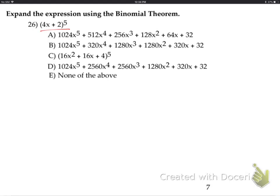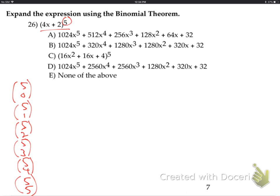Okay, 4x plus 2 to the 5th power. Binomial again. Here we go. You remember, it's all about the power, huh? You start with the power. 5 choose 0. Oops, make sure I have room here. So, 5 choose 0. 5 choose 1. 5 choose 2. 5 choose 3. 5 choose 4. 5 choose 5. That on the screen? Good.